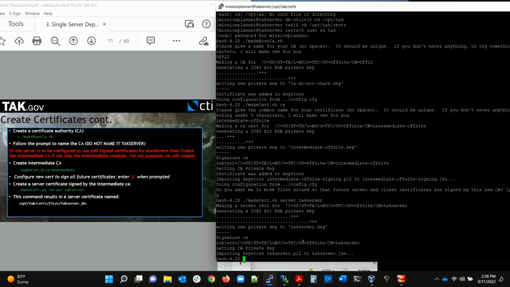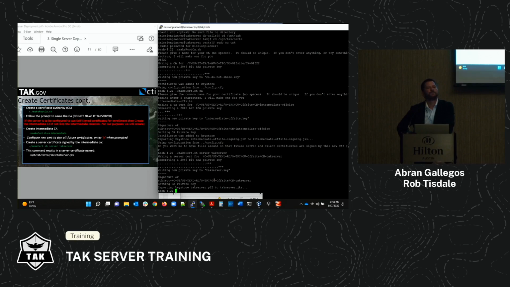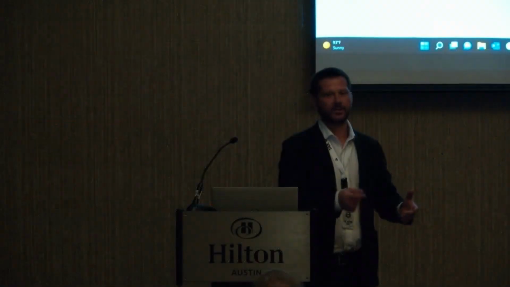Question about the certificates. Send it. My understanding of the certs is that more or less they see any and all traffic from other people that hold the same cert, yes? Yeah, so I know it's very common practice to just share a certificate. We want to lean away from that, even though it's easy access. That's why, even if you've seen the auto configuration mission package file, it's just that one cert, like TAK user 1.